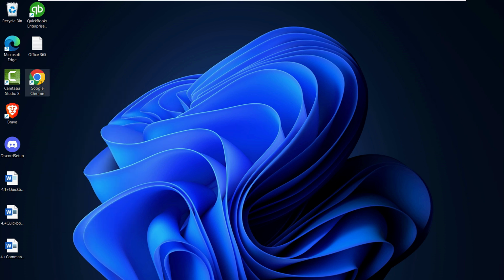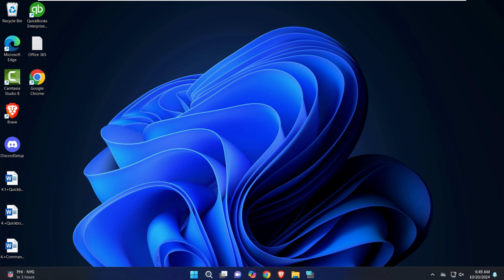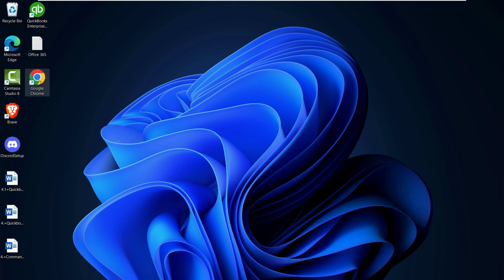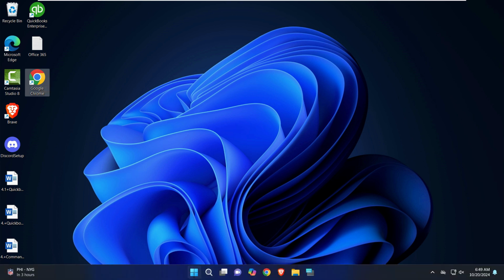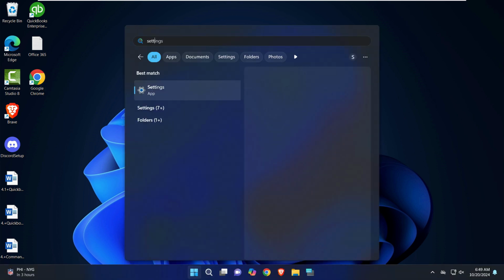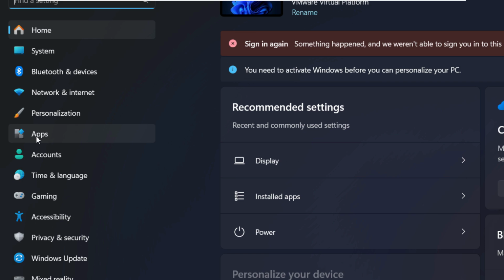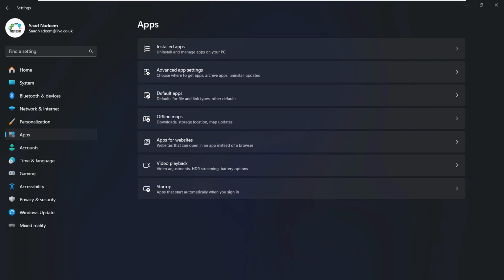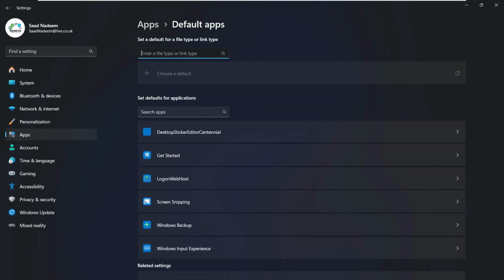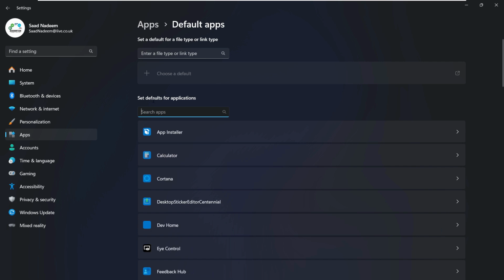Now, what to do if you want to make this Google Chrome the default? Because once you are in there, you might want to use it every time or access any website with Google Chrome directly. So what you can do is just go to the start menu here and right here, settings. Just go to the settings, and once you're in there, just go to this left corner which says apps, and under the apps, just click on default apps right here and just search for the default applications right here, Google Chrome.